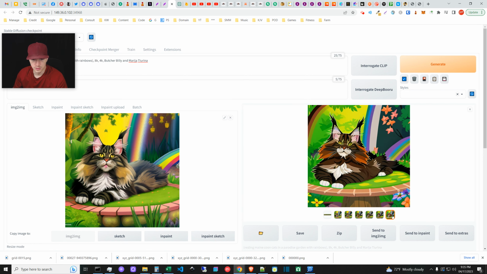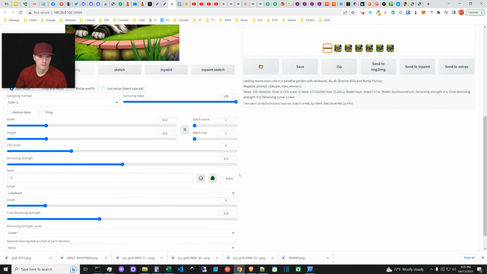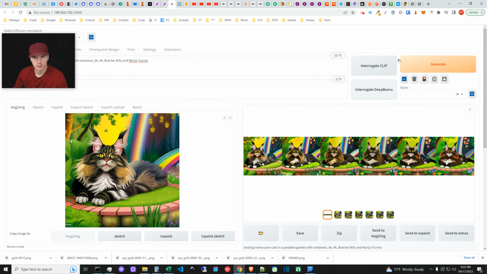Yeah, it really started to go backwards. So we definitely do not want to go backwards. But if we turn the CFG up higher than 12, it's just going to cook too much. So maybe let's try this at 4 and 2. Let's try that real quick.